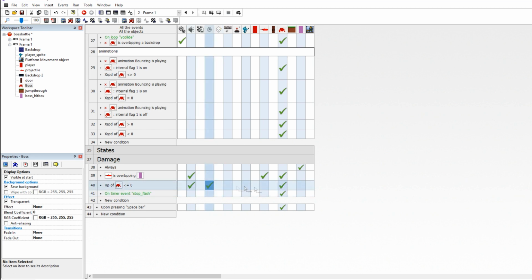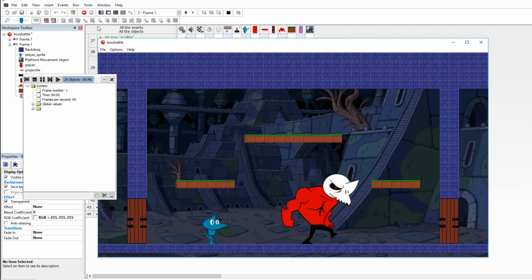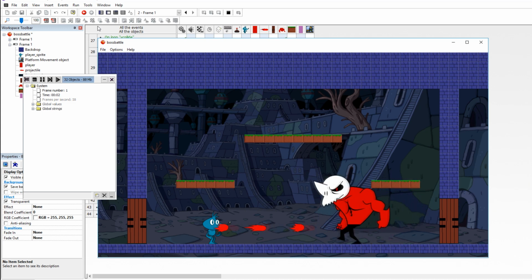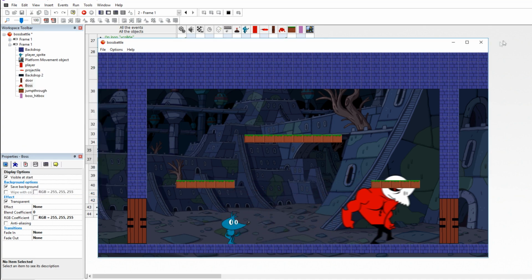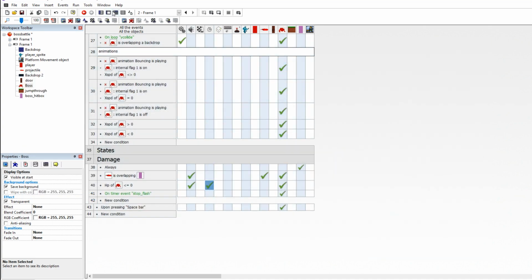The thing is, you can't make a flash happen constantly. If you constantly trigger a flash, it will not happen. You need to make sure it's something that only happens once, or once every great while. If it was an always event, it wouldn't flash. So let's see if it works. He should flash now. Yep. There we go.